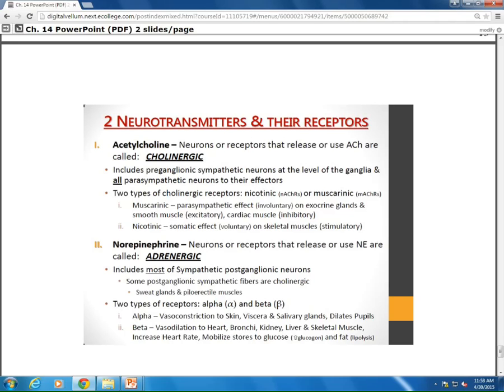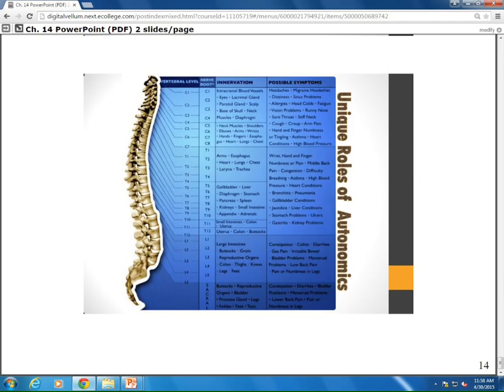And that is it, guys. Chapter 14, done in a very fast review kind of a way. This is just a chart that I used to give to my patients to describe all the symptoms they could have with nerve root compression at any given level. That's not on the test, of course. It's just FYI. All right.